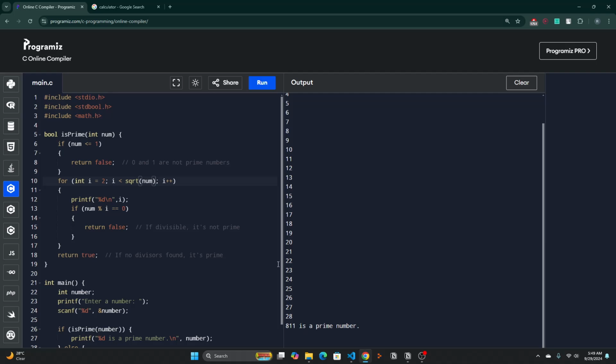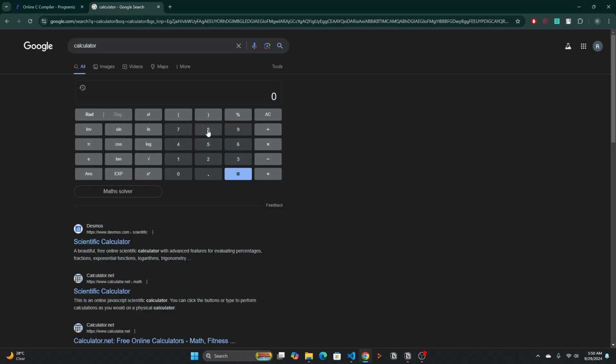There's a trick, so let's head over to the calculator. 28 times 28, it's almost 811. Okay, so let's go with 29 multiplied by 29. It's a bit more than 811, but I guess it works.